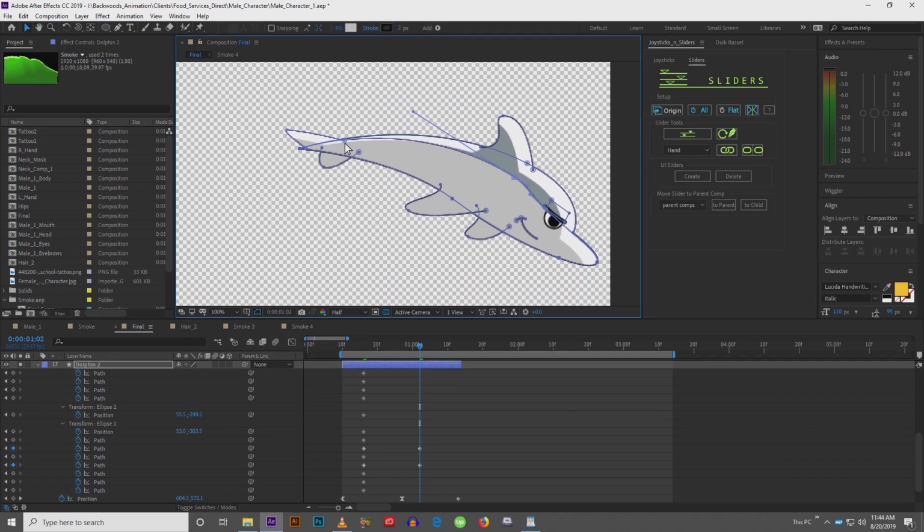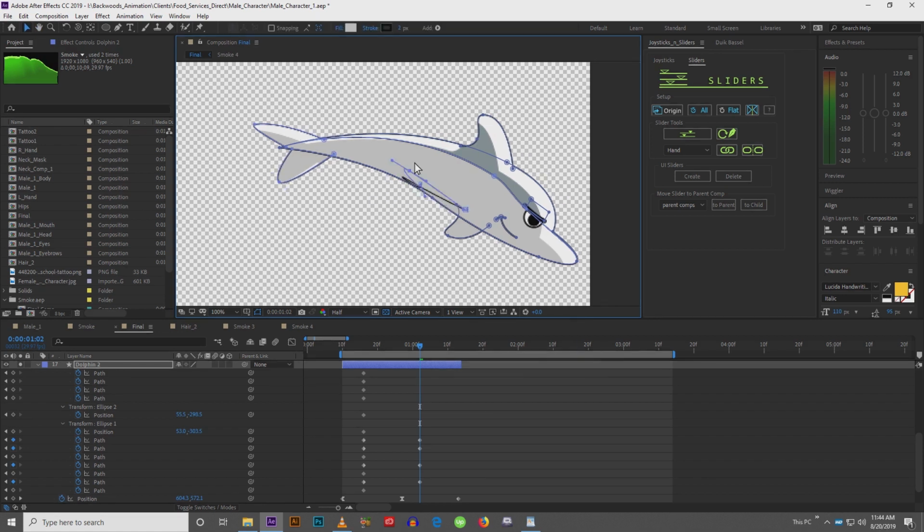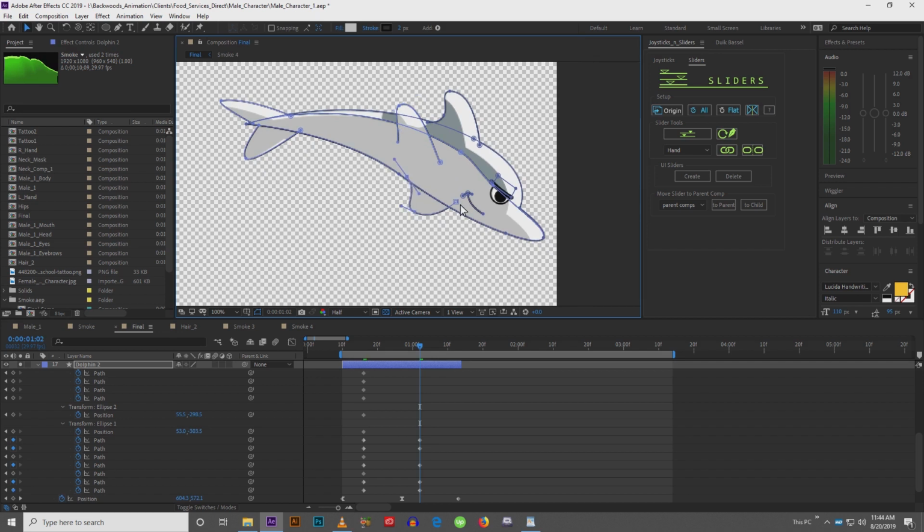So if this part of his tail goes up, that means this part of his tail will come down. And then this part of his fin will come up, which means that this part of his fin will come down.